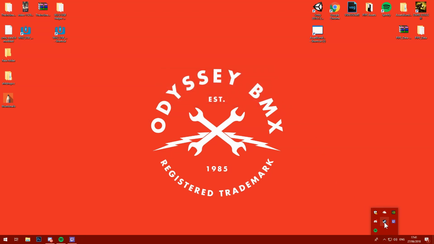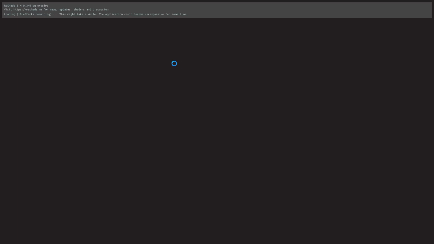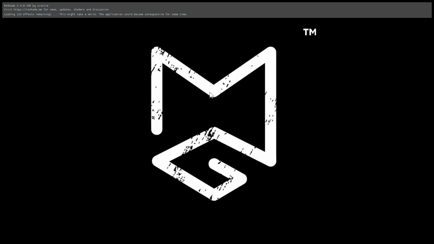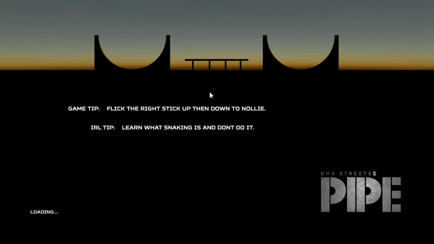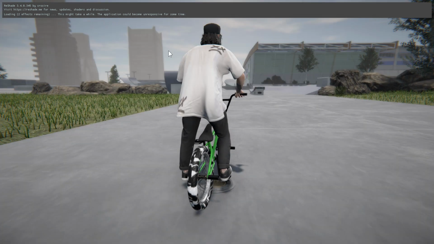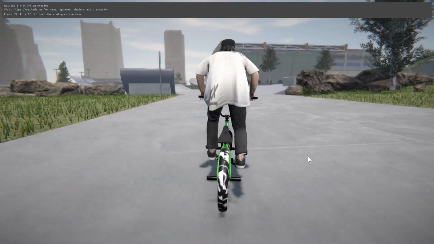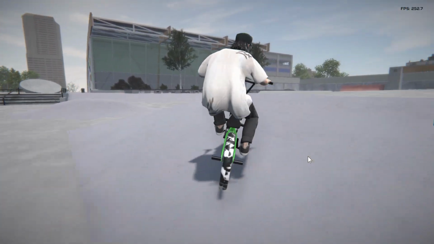And now you're going to want to open pipe, so I'm just going to Steam real quick. So it'll pop up here, mine's loading, yours won't, so go in game, get into the community center. So I load up, press start, community center. And then it'll load all your effects, though it might not the first time. As you can see, my game's gone back to default settings for all my effects, so it shouldn't look any different, because nothing's enabled. This is the game as it normally looks for you.